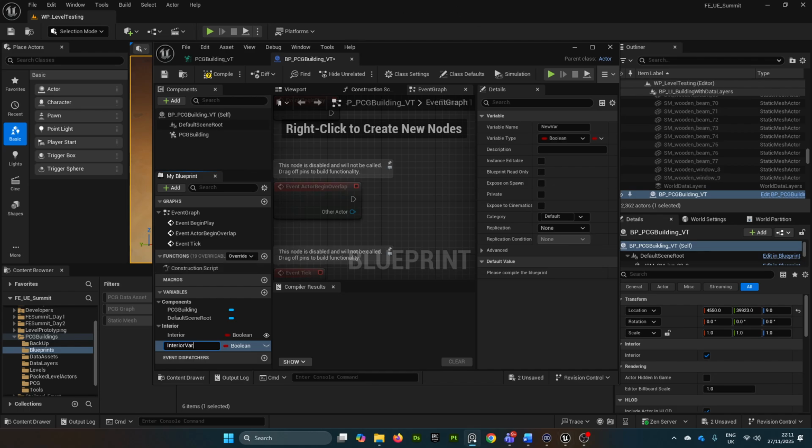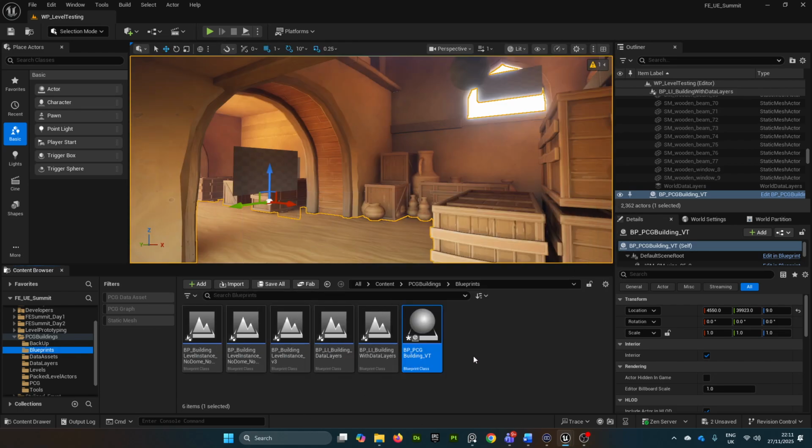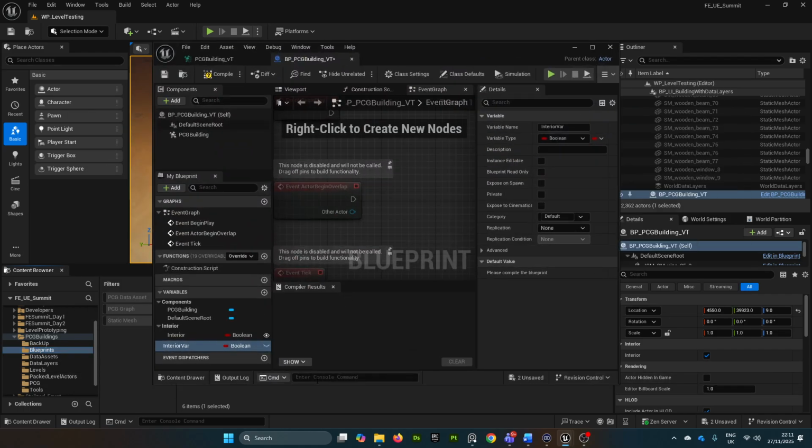The way that we're going to do this is actually to create an enum. An enum is sort of an array of assets that we can use, but it's essentially a way of selecting between integer values in a drop-down menu. If I go and look in my assets here, I should have one ready to go.